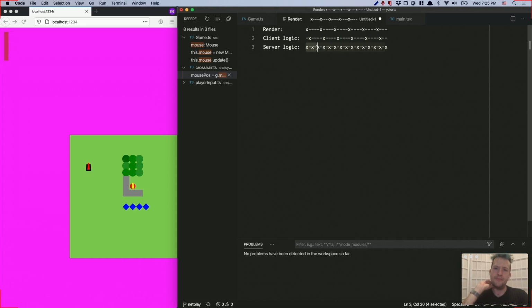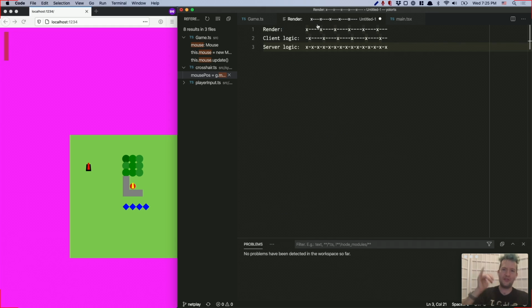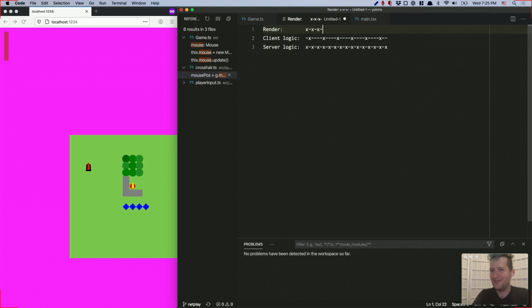But isn't that backwards? The render is going much faster than the server here, because the server is every 100 milliseconds. Oh, okay. You're absolutely right. The server is 5 times slower. Okay, so let me change that then. And the client is in a very similar space. What is our client update right now? We said it was 60, right? That's correct.